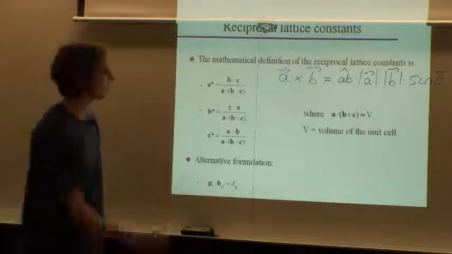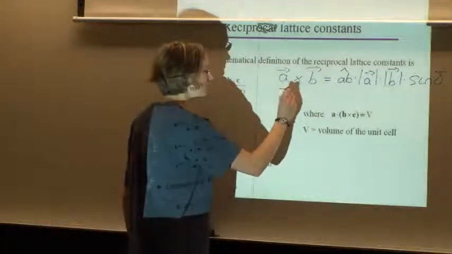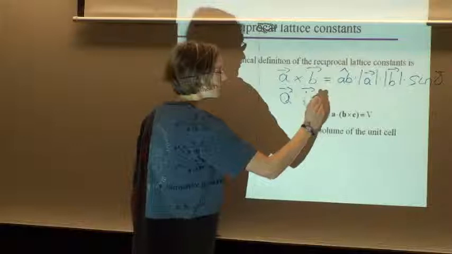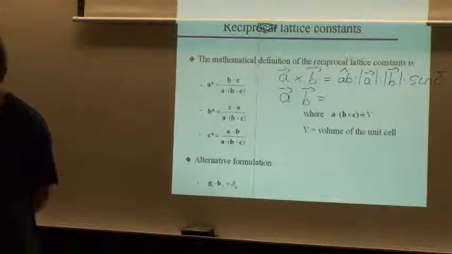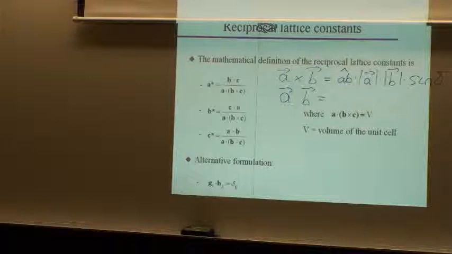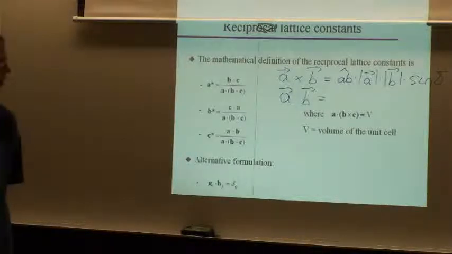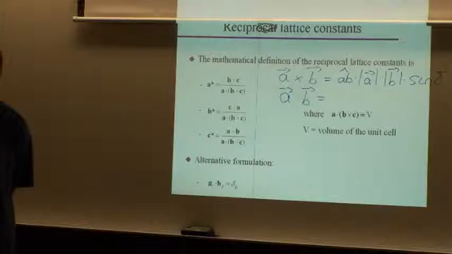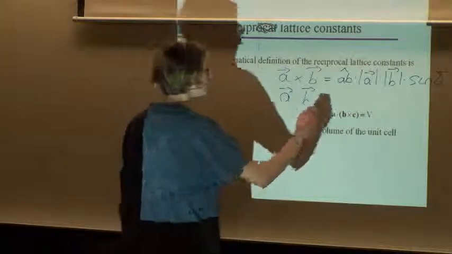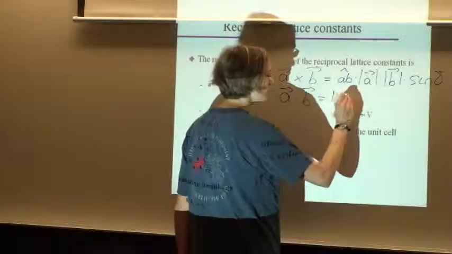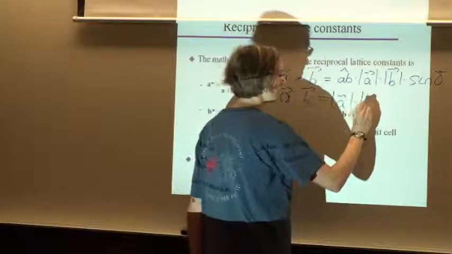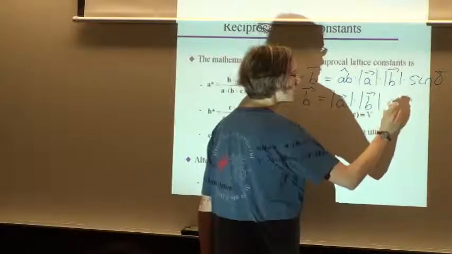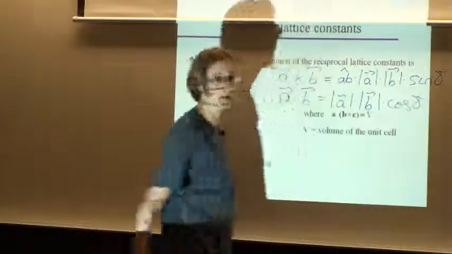Now, how do we do the dot product? First of all, what do we get out of it? A scalar or a vector? Scalar, right? It's a number. Well, that's a good thing because our unit cell volume, the last time I checked, wasn't a vector. It doesn't have a direction, it just has a size, right? So, how do we do a dot product? Well, again, we take the magnitude, which we indicate by these norm lines, and this time we use the cosine of the angle between them.